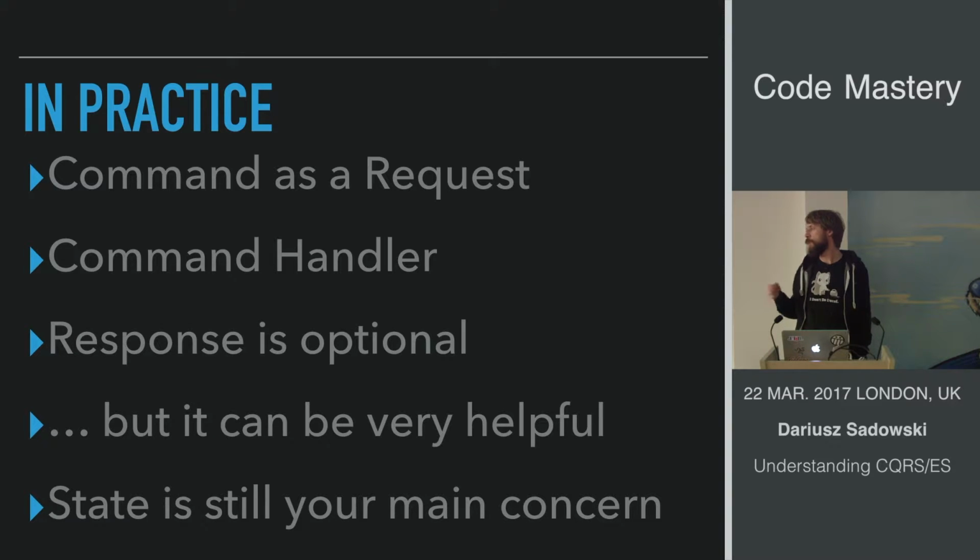It's ask instead of tell, but it's very helpful. When you're building an application, you usually have some input and some output. Using commands and command handlers, you can encapsulate input, whatever it is, and your output, also whatever it is, and have your business logic in one place. And this code will become very mobile.